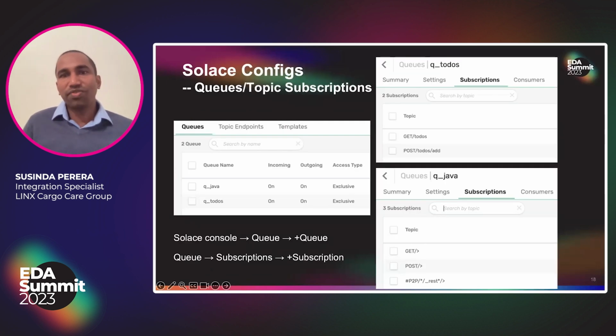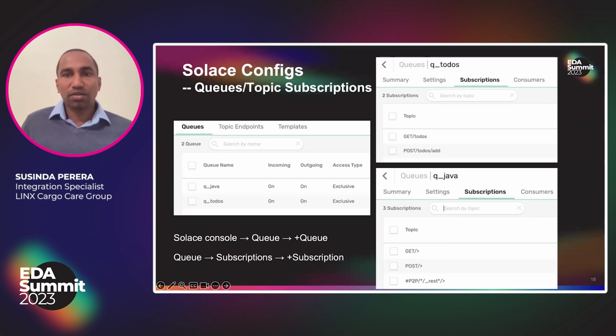For this solution to work, we need a few configs in Solace. First, we need to have a queue to be used with the REST delivery points, also called RDPs. And we need another queue for the listener. For both of these queues, we have to configure some topic subscriptions, which allows the queue to receive messages that are published to topics. This feature enables guaranteed delivery of messages, as the messages published to topics can be stored in queues, ensuring that they are not lost, even if there are no subscribers available at the time of publishing.